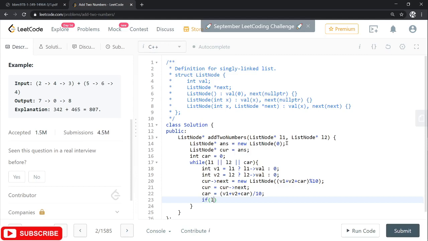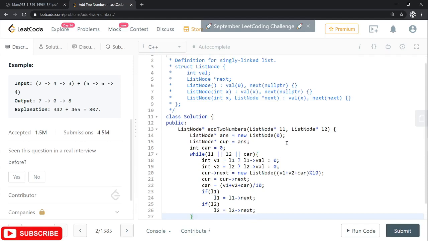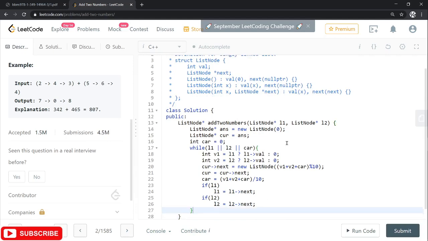So if L1 is there, then L1 will have L1 next. Same way, if L2 is there, then L2 will have L2 next. If they are null, then I won't be moving them ahead, and if they are not, then I'll do this. And okay, so this is the end of the while loop, and after this I'll get my answer stored in ans. Okay, that is the case.